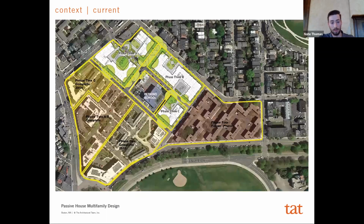Just a little bit more context, a little zoomed in, you can sort of see where we're at. 3A is nearing completion. That's the two buildings up near Dorchester Street. And then 3B and 3C are both in construction now, with 3C, the smaller building here, being the passive house job.